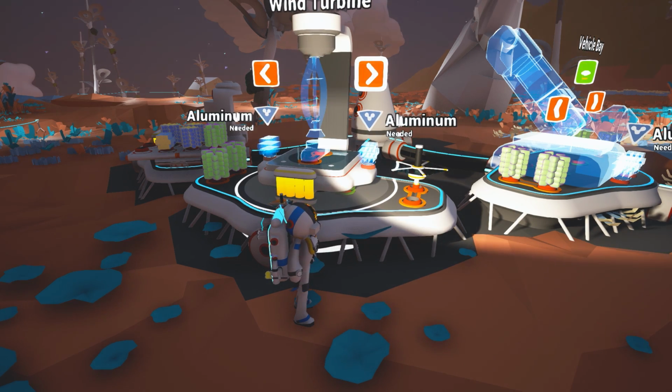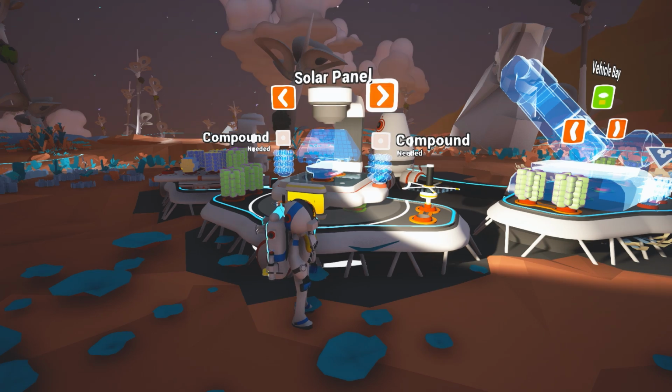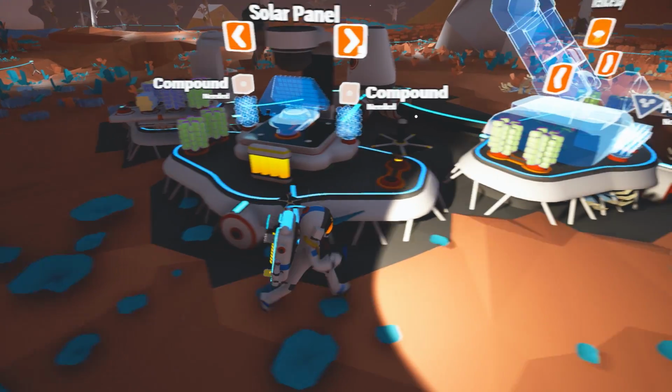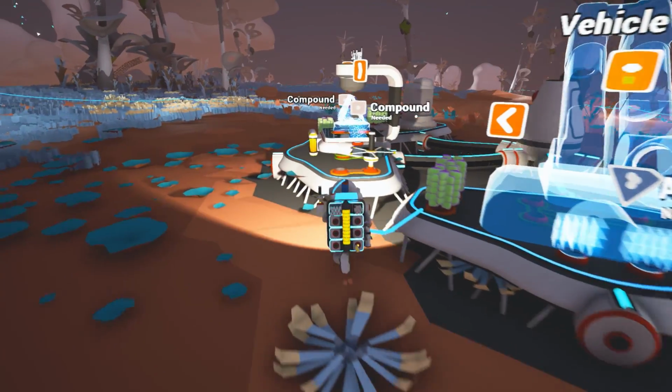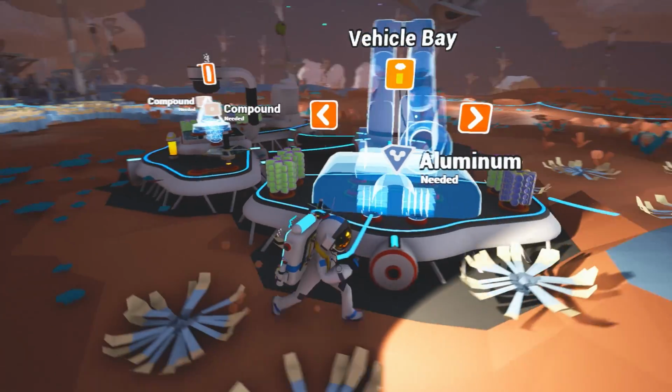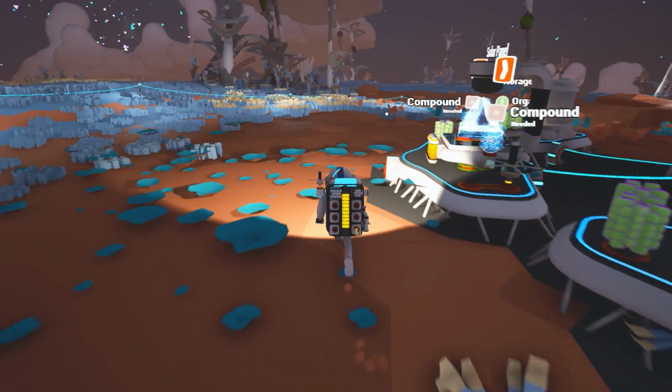So you can make the storage, a wind turbine, a battery, a generator, a one seat, and a solar panel. We're working on the solar panel right now. I also made another extension over here, and we're going to work on the vehicle bay. We're going to need aluminum for that, so that should be interesting.